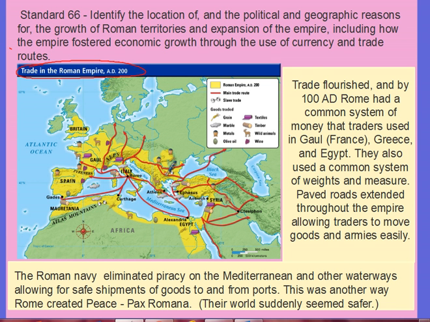Now, one of the things that would help their trade was if they had a common money system. Common currency. Let me ask you a question. How many of you have been to the mall in Johnson City shopping? How many of you have been to the outlet stores over in Pigeon Forge? How many of you have been to the mall in Knoxville shopping? How many of you have been to Asheville shopping? How many of you have been to Morristown shopping?